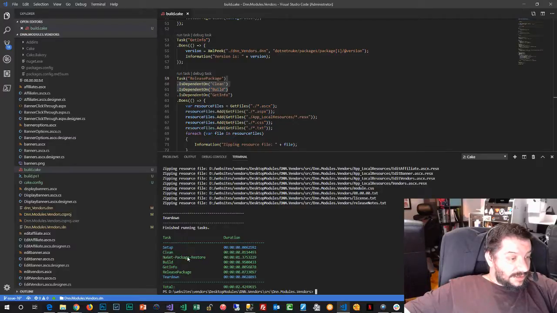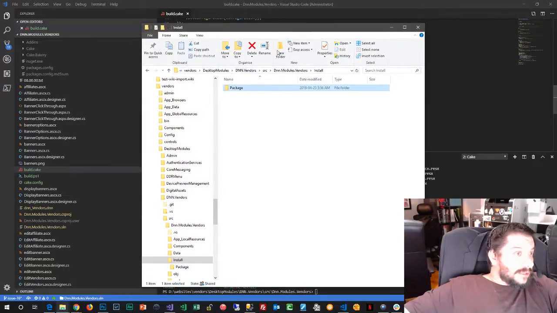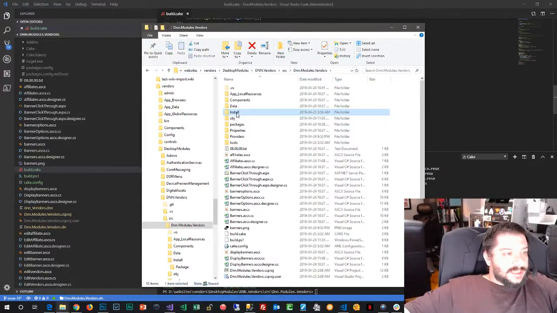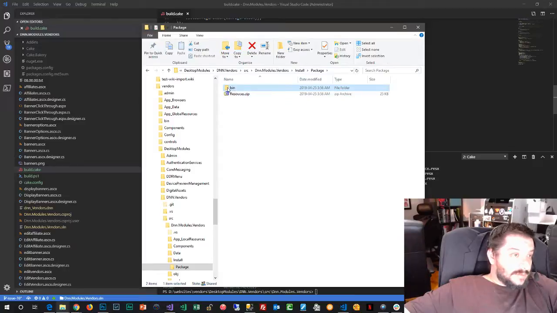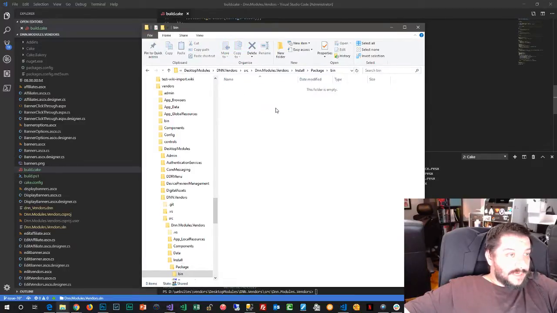So it's cool. It cleaned, it got the NuGet packages, did a build, it got the info from the manifest, and it created the release packages. Now I'm in the middle of correctly building this. So my plan is in the install folder, I'm going to collect stuff in the package folder. My bin will have the DLLs, which I didn't write yet.